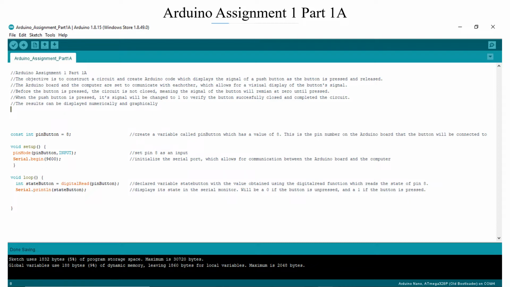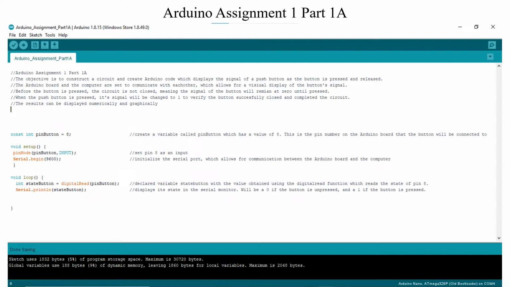So right here we initialized pin button to be equal to 8, which is the pin number on the Arduino board that it will be connected to. Then we have pin mode, which sets pin 8 as an input, and serial begin, which initializes the serial port and allows for the communication between the Arduino board and the computer.